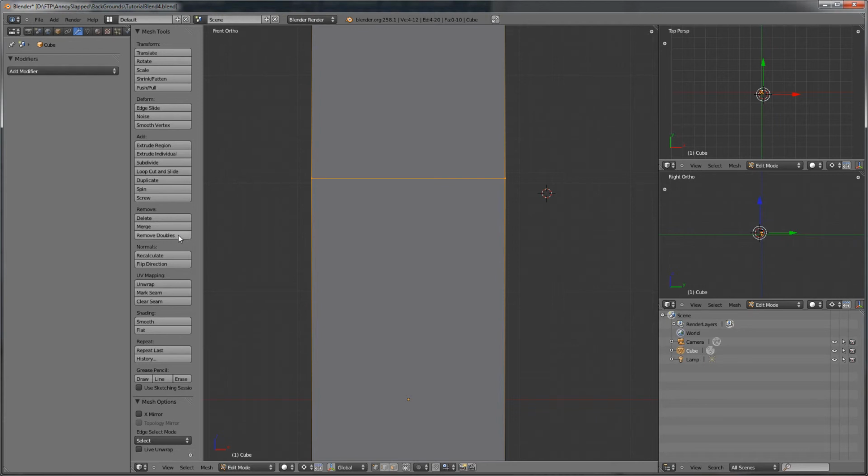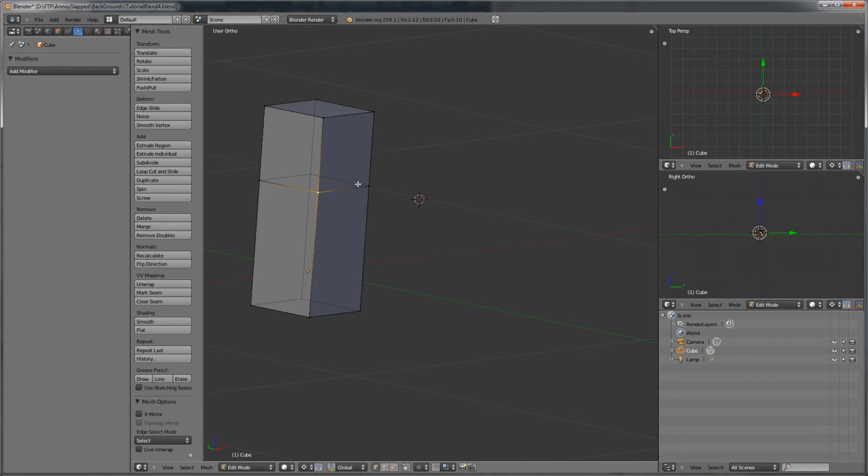So when you click remove doubles, you'll see it appears here, remove 0 vertices. The reason why it says 0 right now is because I did it about 10 seconds ago when I was trying to fix something off screen. So it would have said remove 4 vertices, and if you click, you can see now that those vertices are joined, that this is actually one mesh and not two pieces of one mesh. You're going to use that quite a bit as well.